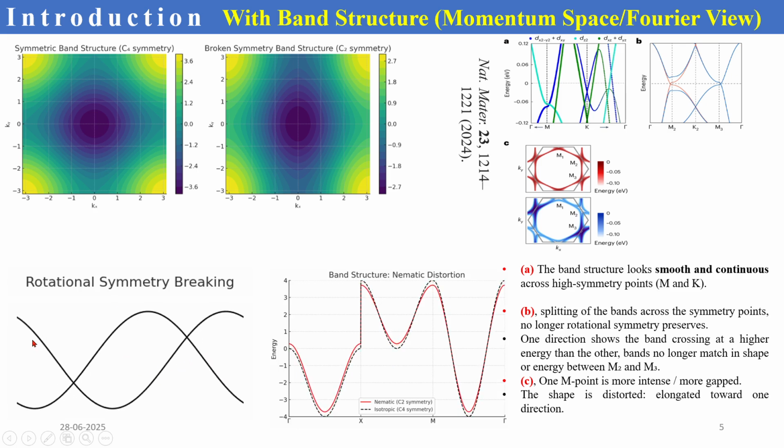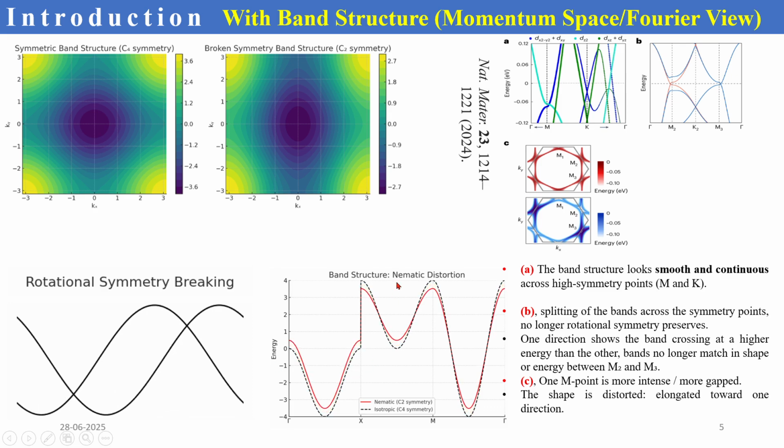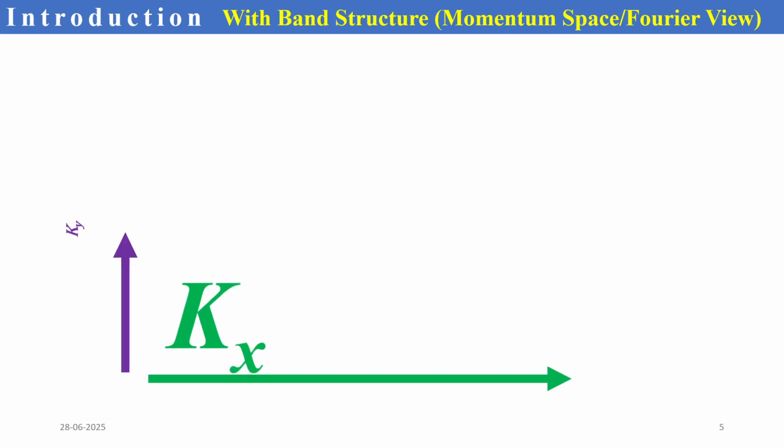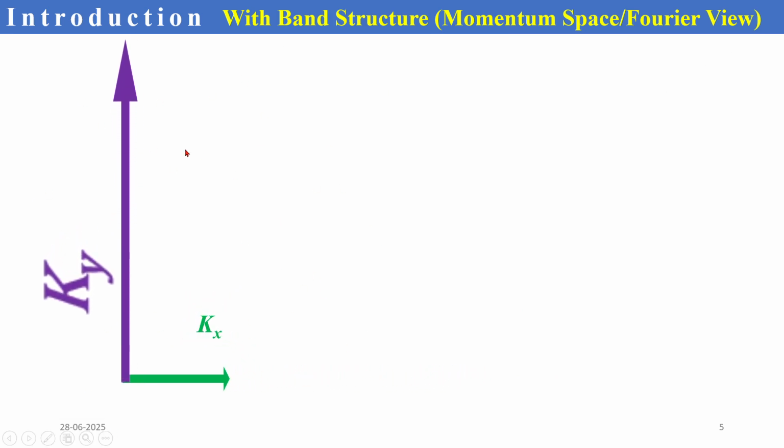The rotational symmetry, the kx and ky axes are not the same. So in the kx and ky directions, the crystal structure is not the same. One is elongated, and you can easily identify the difference by this animation. So the crystal structure is breaking like this at the end. If we rotate the crystal, it is again not in the C4 symmetry. So this breaks the superconductivity, because the crystal structure is not the same after the C4 rotation.